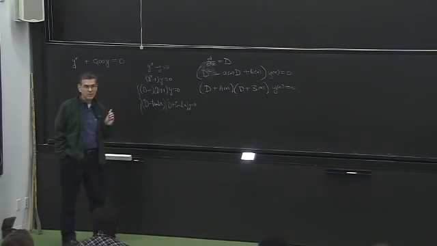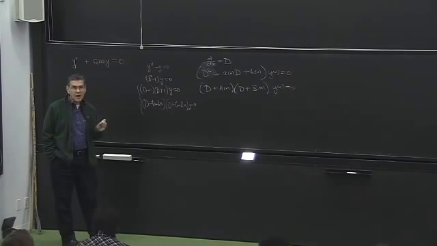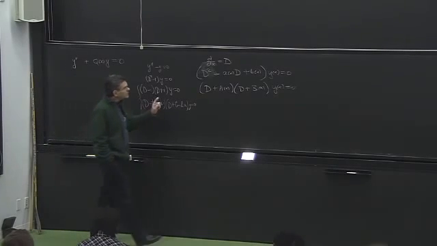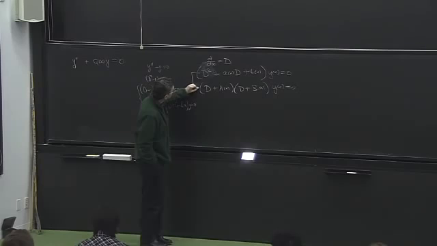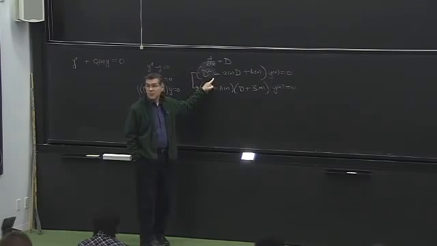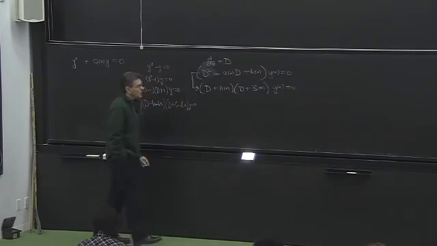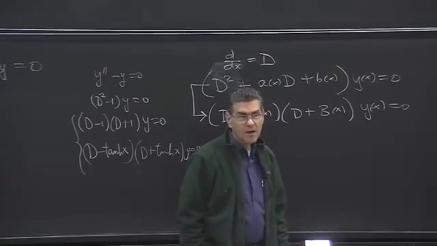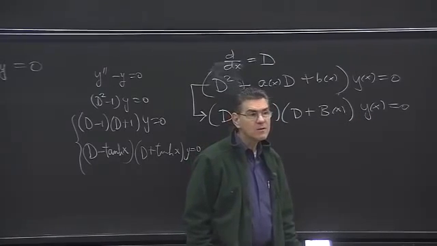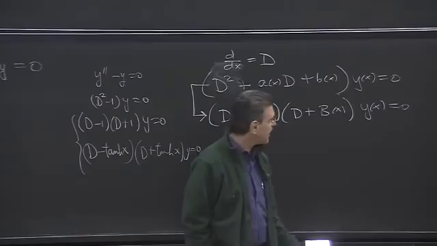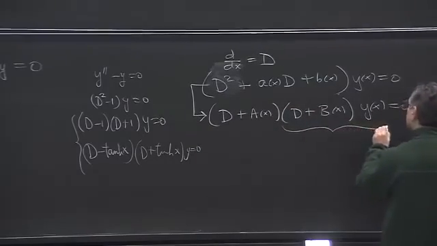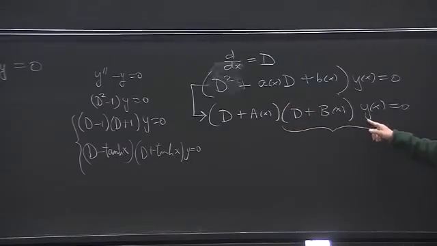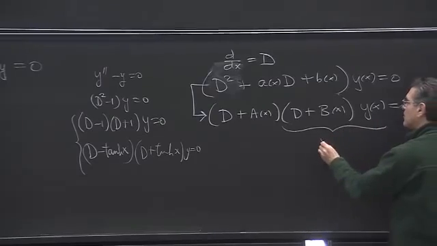But it doesn't matter. I don't care whether the factorization is unique. I claim that if we can go from here to here, we have solved this problem. Why is that? Well, because once it's written in this factored form, there's no more thinking. Why is that? Because I can call this thing over here, let's give this thing a name, W.